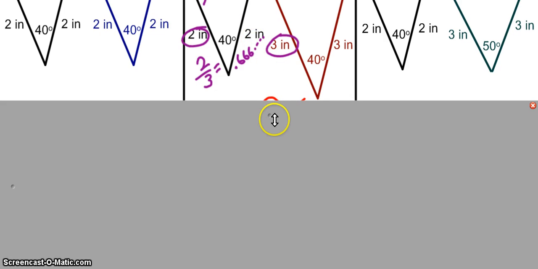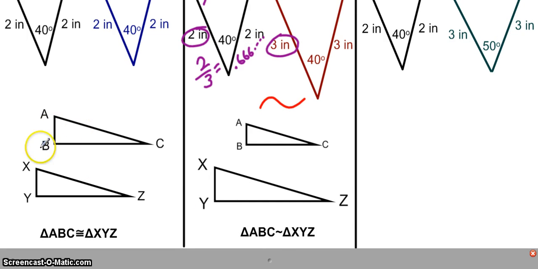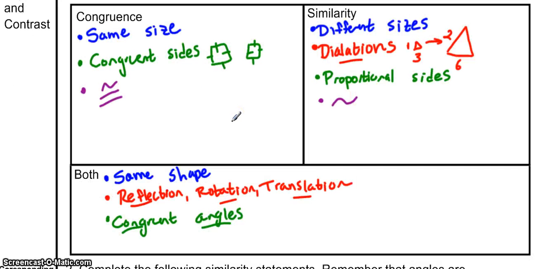One last thing to talk about, and here it is. Okay? When we talk about two shapes that are congruent, two figures that are congruent, we use this symbol right here. It's kind of like an equal sign with a tilde or squiggle on top. When we talk about two shapes that are similar, we're not going to use that shape. We're going to use this shape right here. It's just that squiggle or tilde without the equal sign. Okay, this is it right here. And that symbol means similar. Let's write that down. And here we've got the symbol for congruence, and here the symbol for similarity.